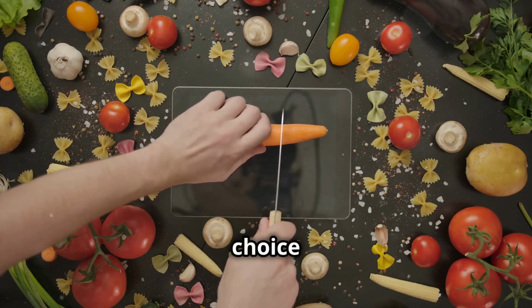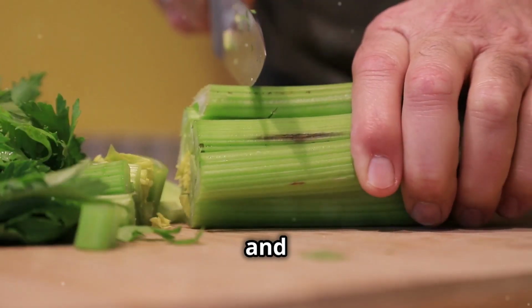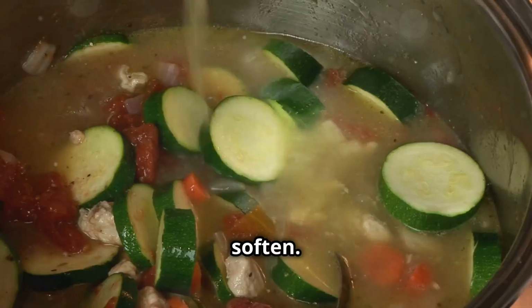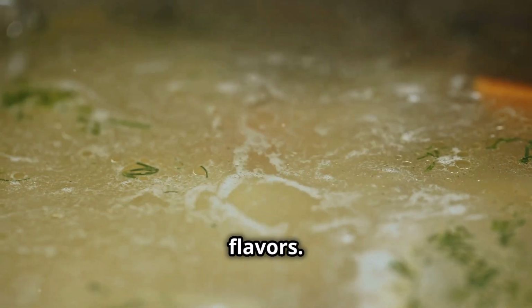Step 2. Add your choice of vegetables. Common options include carrots, celery, and onions. Cook them for about 5 minutes until they start to soften. Step 3. Pour in your vegetable or chicken broth and bring it to a boil. This will infuse the soup with rich flavors.